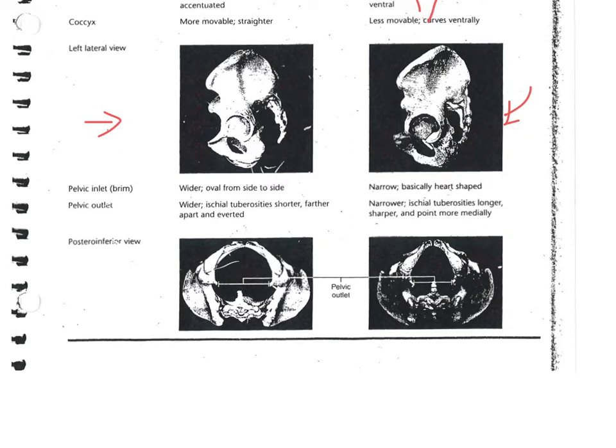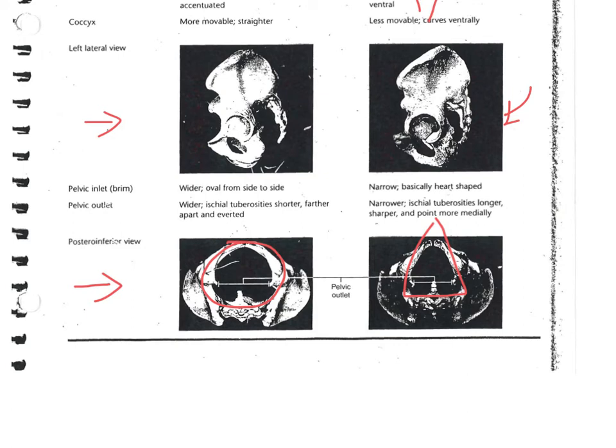This is even more evident in the inferior view here. You can see here how in the female, the coccyx is well set back, and the inlet here is fairly round and wide, again, for the passage of the baby. Whereas in the male, you can see how the coccyx curls into the pelvic outlet, and that the opening there is much more narrow because we don't have to worry about that childbearing thing.